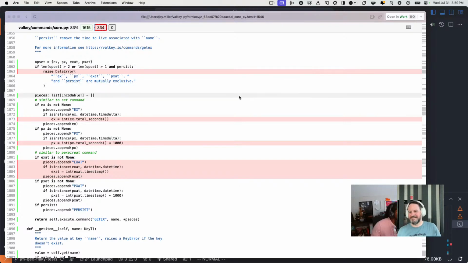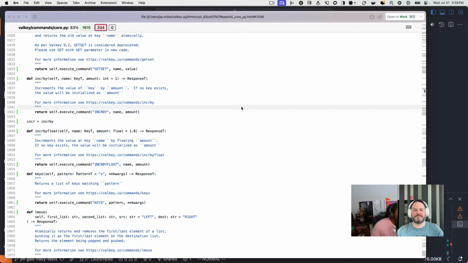This makes me think, because there's always this question around how do I contribute to open source, and I'm always trying to think of some of the easier ways to do that. I'm not saying drive-by spam a contributor with 334 issues of this value isn't tested. Don't do that.